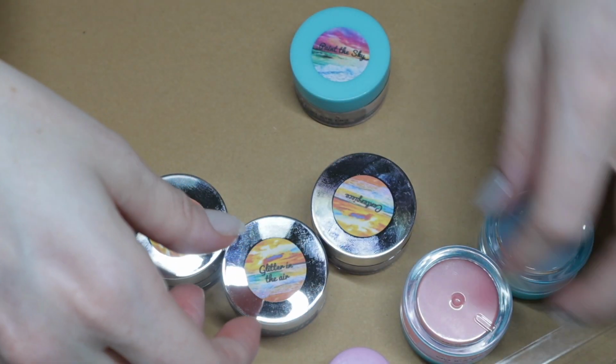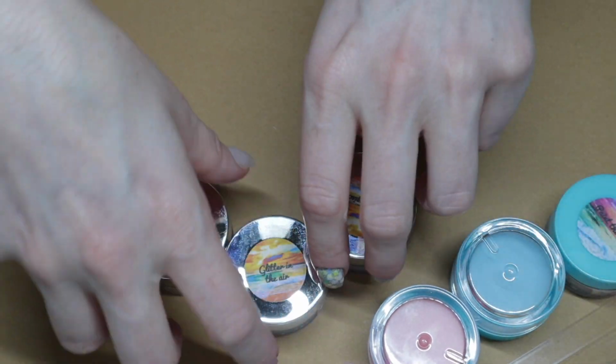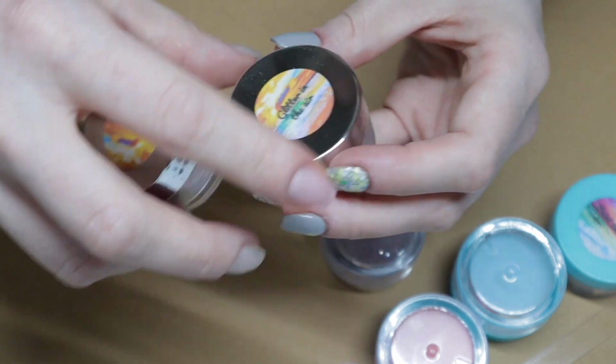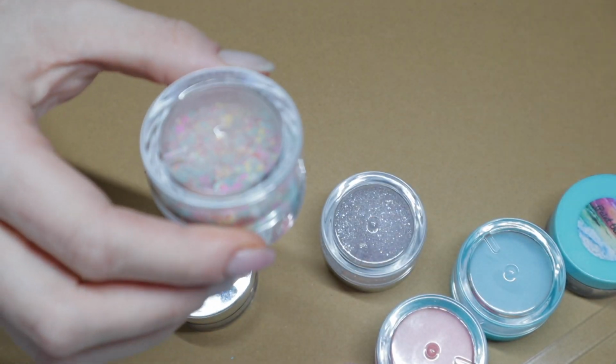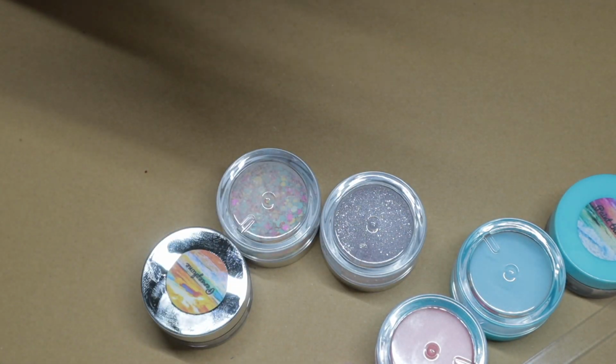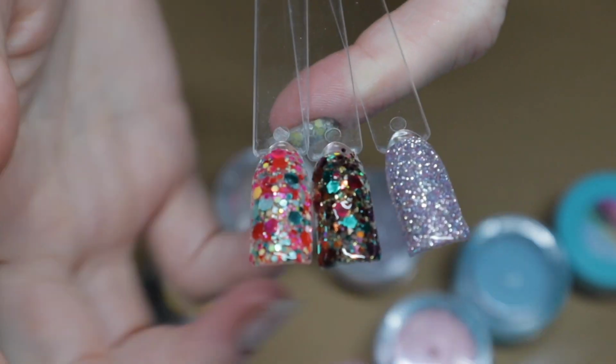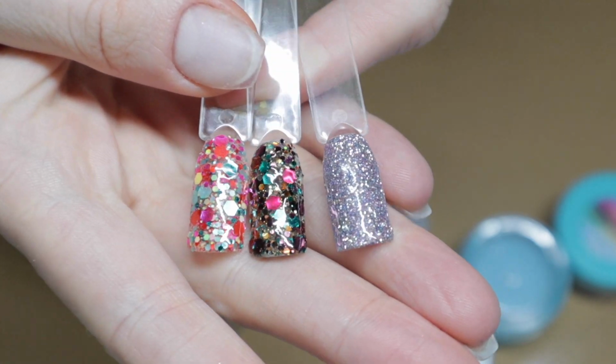I think her next sub opens in July, June, something like that. And then I ordered these 3. Glitter in the Air has to be my favorite, also because it's a Pink song. If you haven't heard it, I love that song. Okay, so here are the colors of Glitter in the Air. It is so freaking fun.